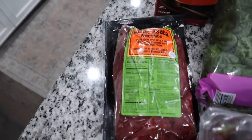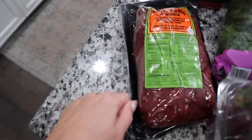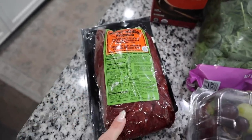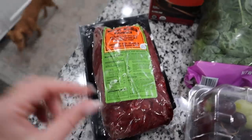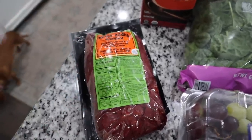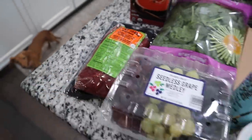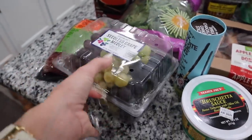We'll also make some grilled cheeses for the kids, so I got two boxes of the tomato soup and some baby spinach. Last time I went to Trader Joe's I got this carne asada thinly sliced beef sirloin — Frank and I love it so much. We just grilled them up, cut them, added cilantro and white onion with tortillas and it was the best. Every time we go I'm probably going to pick up a pack of this.